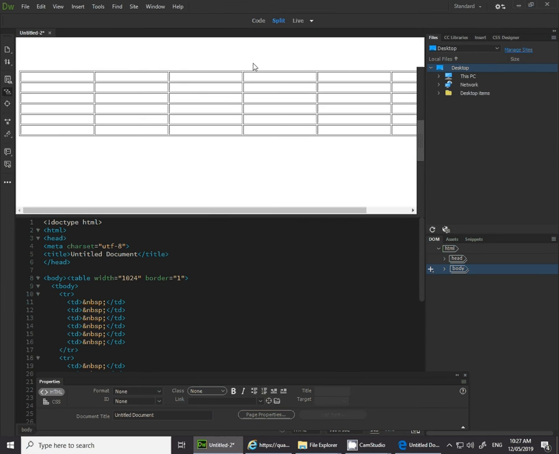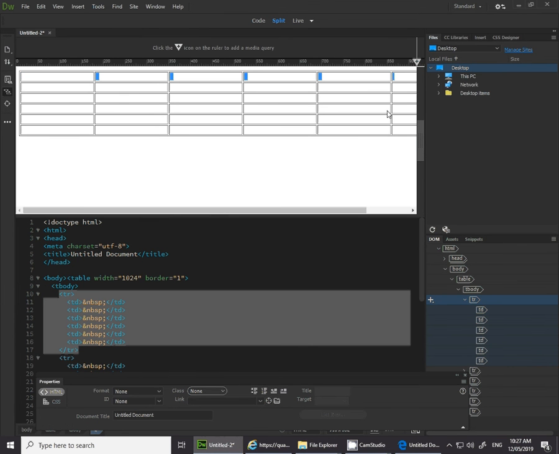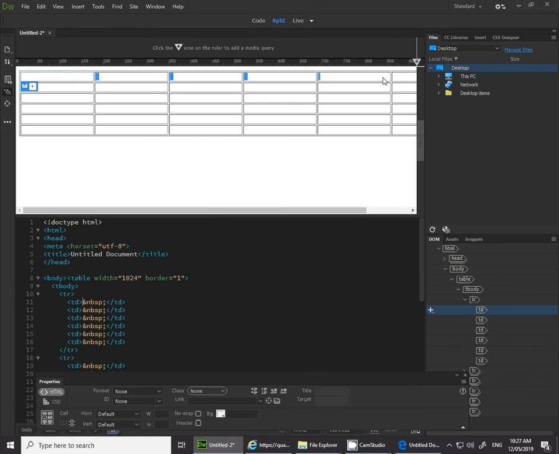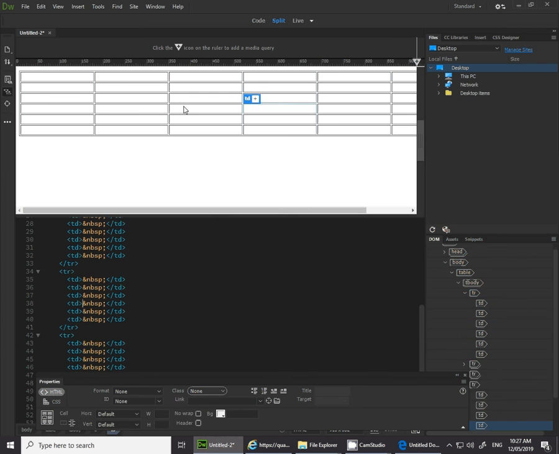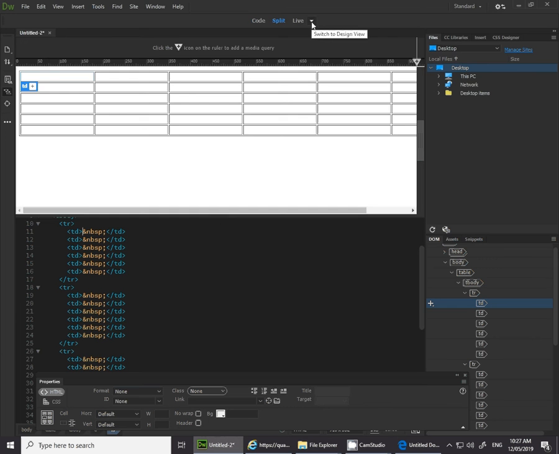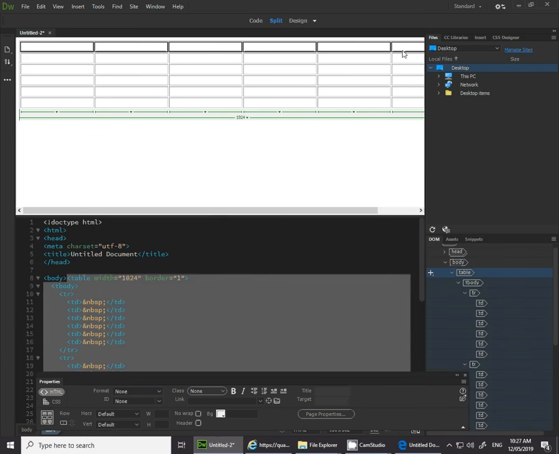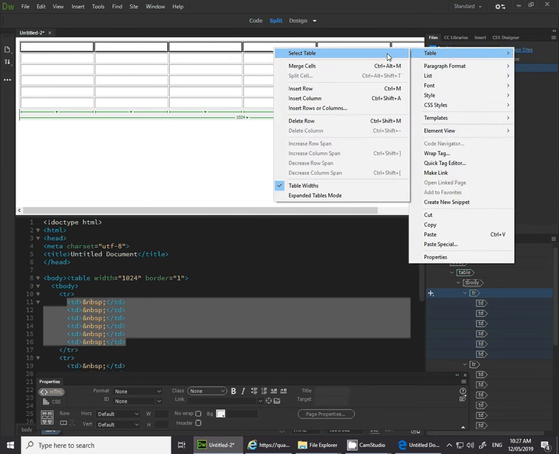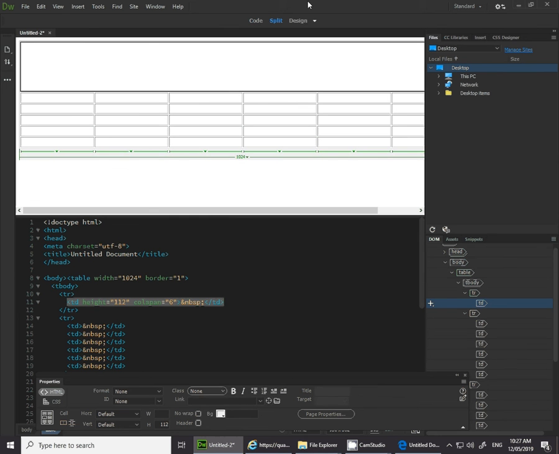Okay. Now, one of the things you might want to do first of all is merge some of these cells together. Maybe if your navigation bar is going at the top today, you'd highlight that top row there, ready to merge the cells. You right click and you don't get the option. Well, don't forget, if you're not able to change anything on the page, it's probably because this is on live and it's not on design. Always make sure this is on design. If you highlight that top row now, right click, go to table and merge cells, you get that functionality that you need. Okay, it's really important that you check that every single time.